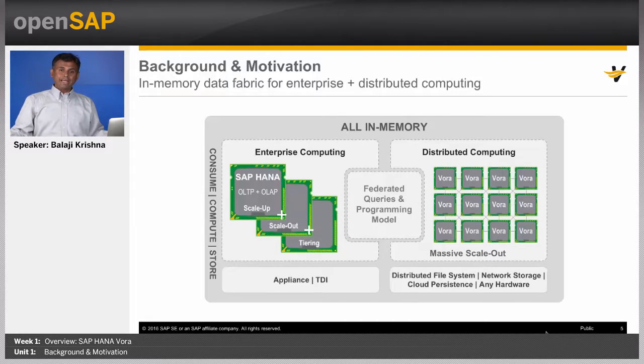So we provide the ability to expose the data bidirectionally, and again, this is virtual data access. So you're not physically moving data from one layer to the other layer. You have the data stored in Vora in Hadoop, and you expose those virtually using virtual tables, consume it through HANA, or when the data is in HANA, you want to expose that virtually to be consumed through Vora. You use the Spark data source API, which we'll be talking about in one of the future slides.